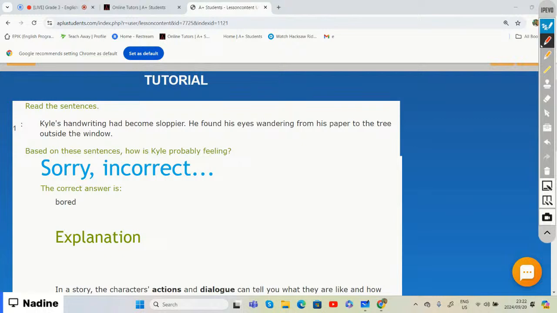All right, so if somebody's handwriting becomes more sloppy, they are not focused in class, they constantly look outside the window, right? Then maybe they are looking out the window because they are bored. They want to go and play outside. The periods are maybe too long, right? So now they are looking around the class, looking outside the window, because now they are bored. Yes, they're bored. Maybe they're tired of listening.